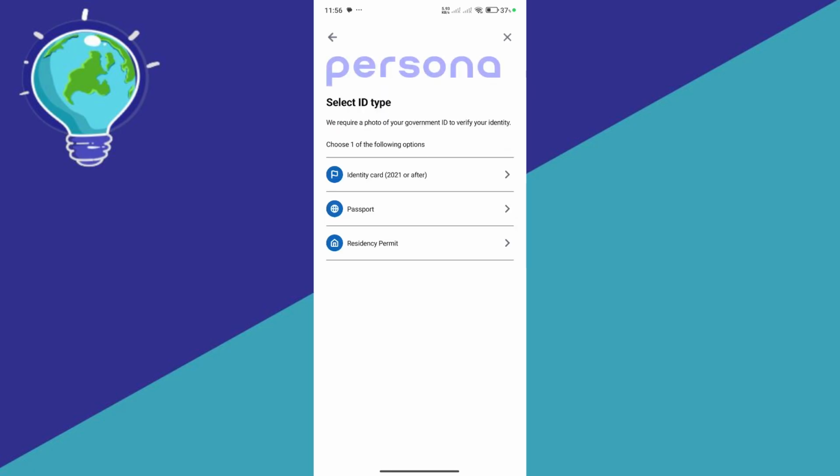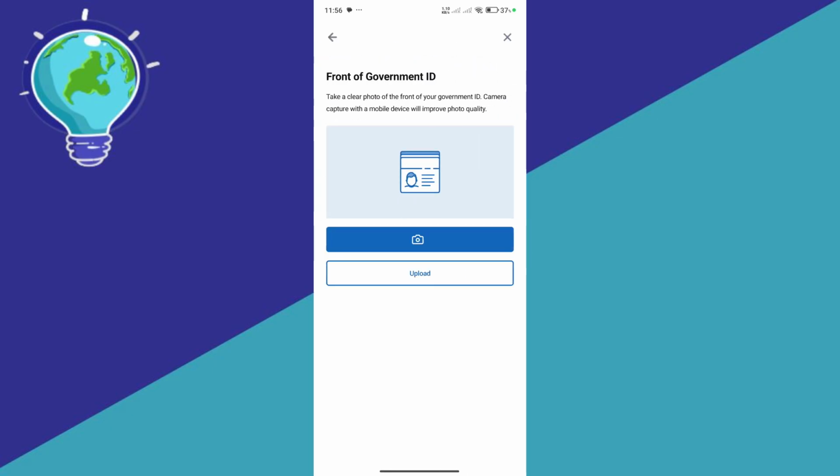And then here you will be able to choose among the different following government IDs to verify your identity. Any of these options would work, so simply select the one that you prefer. You're just going to take a clear picture of it, and then you're also going to take a clear picture of yourself to verify. After that, you should then be able to verify your LinkedIn if your information matched and it was able to recognize your ID.